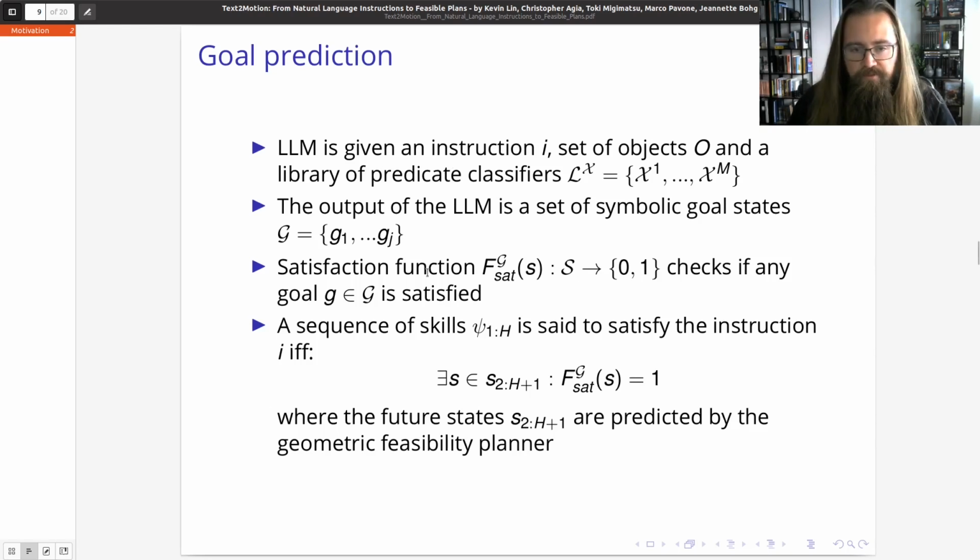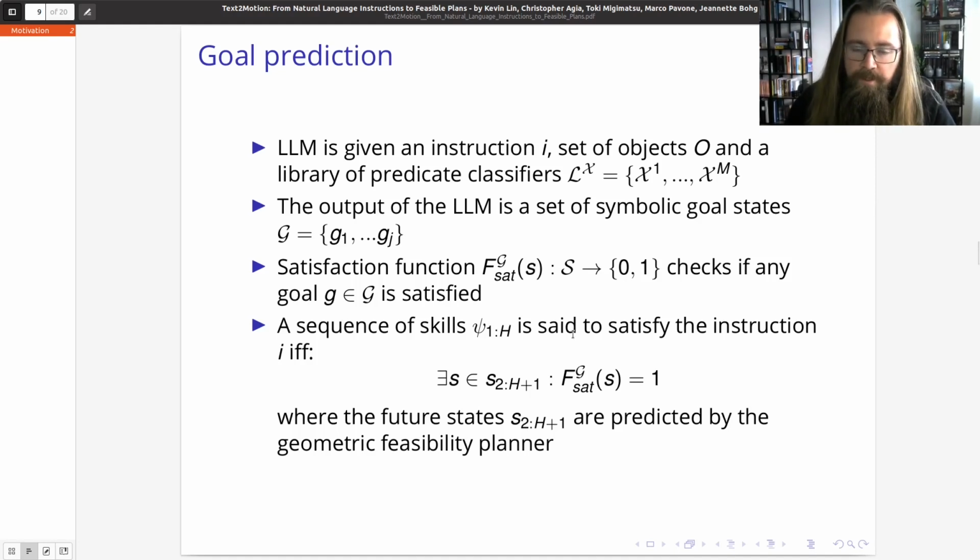And they also have a satisfaction function, which evaluates if a set of goal states are satisfied in a given state. And what this means is that at least one of these goal states is true in the state.